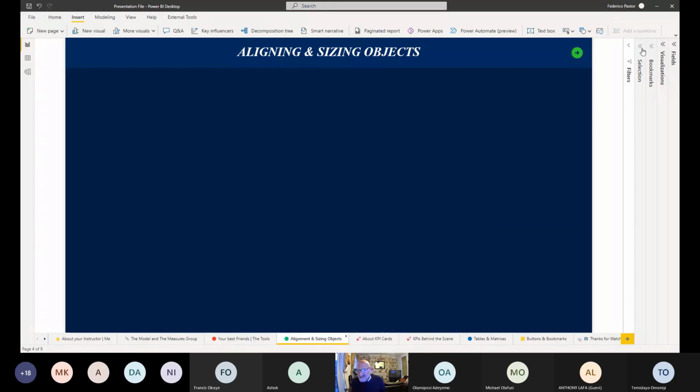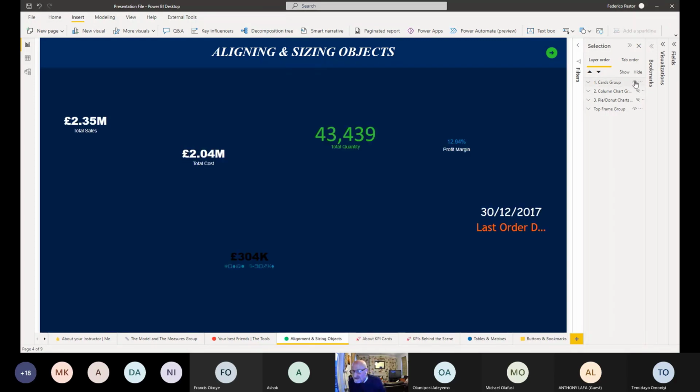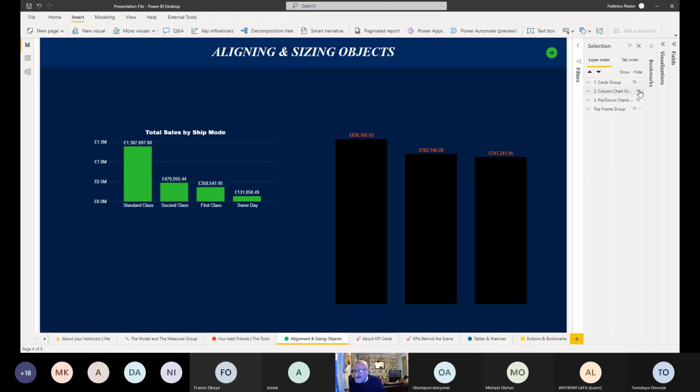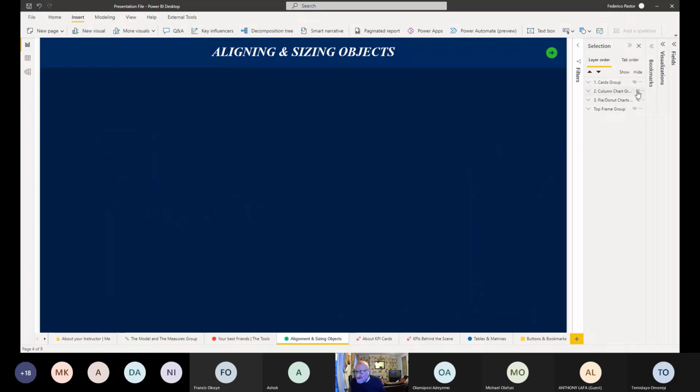There's a tip too. Sometimes the canvas becomes too crowded, and you try to work in there. You have 3 filters, 4 charts, a couple of KPIs, whatever you have in there, and you need to work in very tight space. The best technique for that is to hide things. And now I can work. I can fix that. So if you have a very crowded canvas, come to the selection pane and hide what you can.